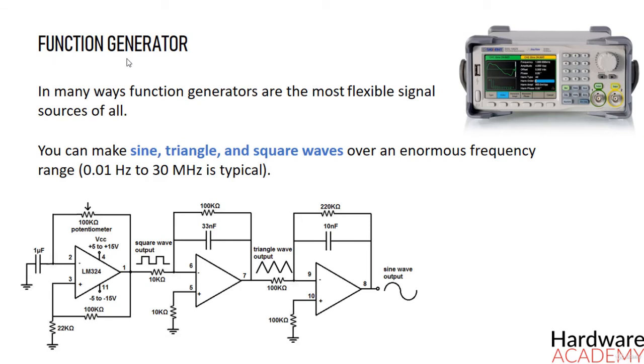Now, a typical function generator looks like in this image, and using this you can basically generate all types of signals starting from 0.01 Hz up to, let's say, 30 MHz. If you are curious how to build a function generator, you can take a look at this circuit here. Now, because we didn't learn about operational amplifiers, you probably won't understand how this circuit works, but don't worry because we will cover all this in the future lessons, okay?